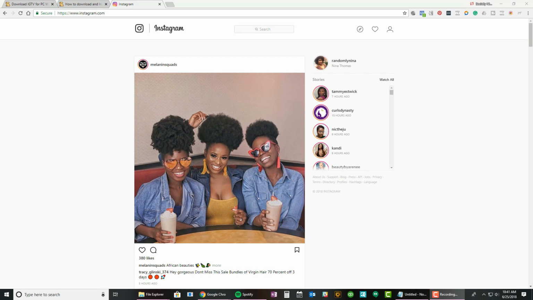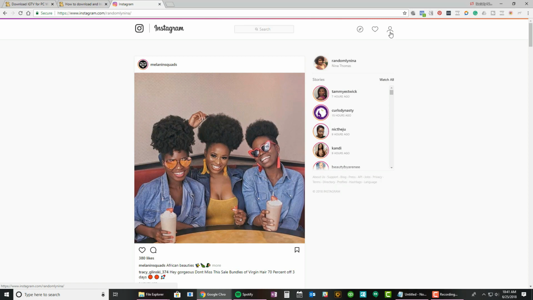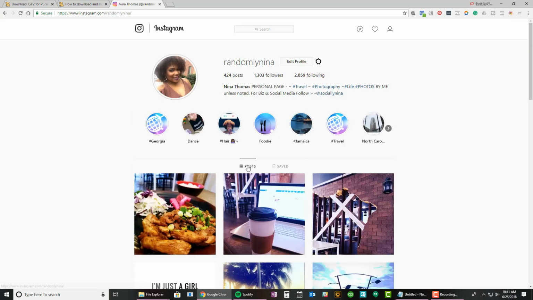Unfortunately, I do not have the button, so I'm going to show you a workaround. Normally, if you go to your own profile, you'll see Post and Saved. In between there's supposed to be a button that says IGTV. However, I don't have it. A lot of people don't have it. And so, I always want to find a workaround. So I'm going to show you a workaround that I found. I'm actually going to try it for the first time with you. So if it doesn't work, we'll all know.